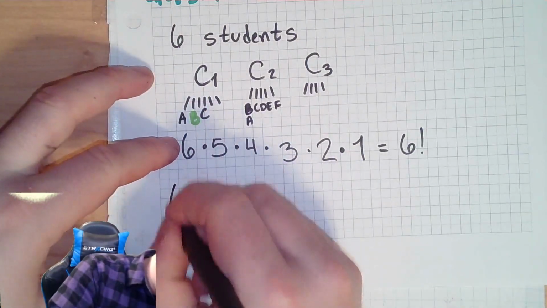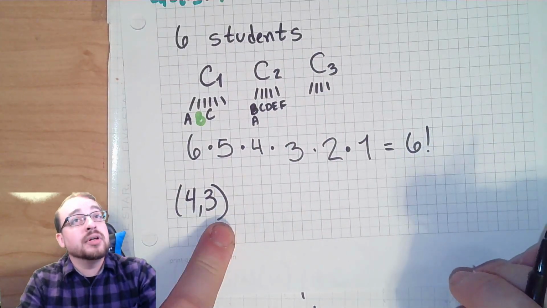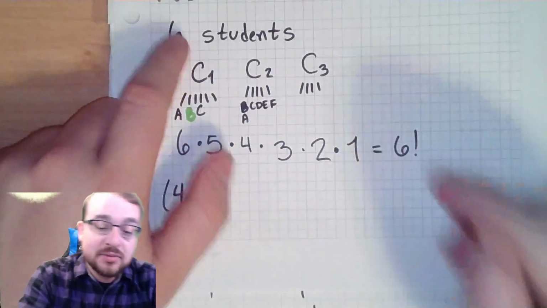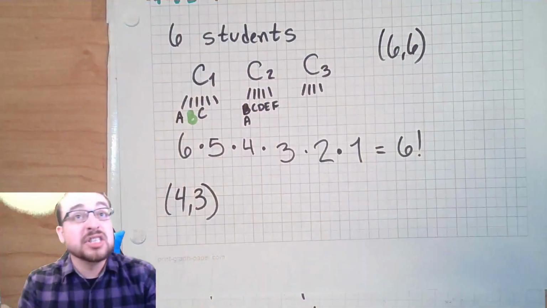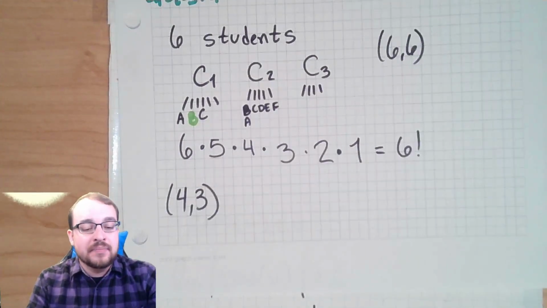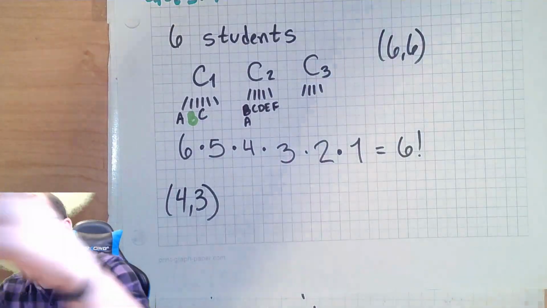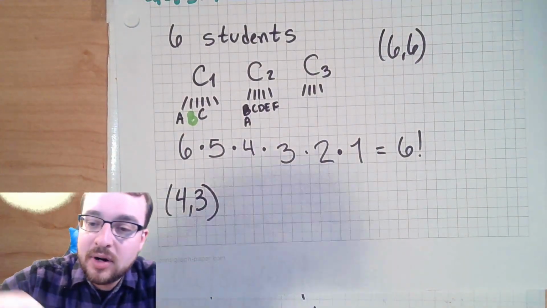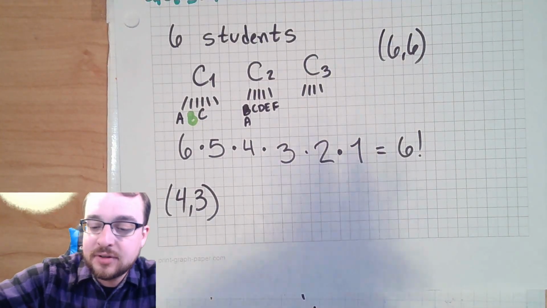Now, if I have a problem like this, which is notated like this, it means 4 choose 3. What it means is, unlike this, which is 6 choose 6, right? I have 6 kids and I'm going to choose 6 of them, until I'm out of children to sit down. This says I have 4 things and I'll choose 3 at a time. So what that might be like is this, where I've got 4 different pens, and I'll make it as different as I can.